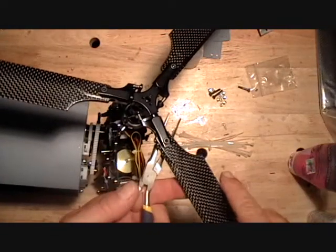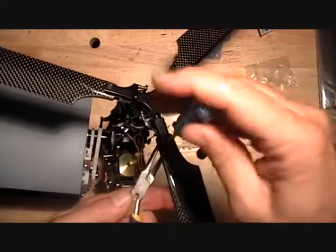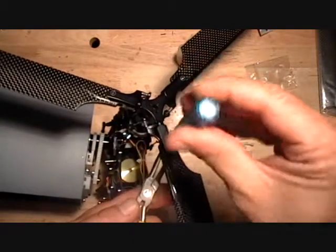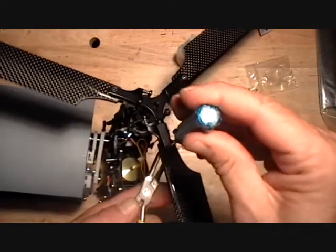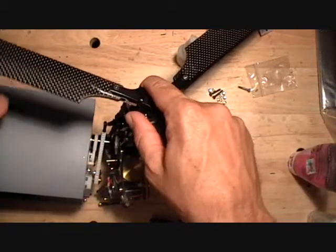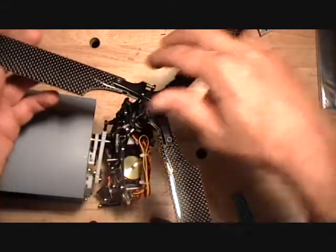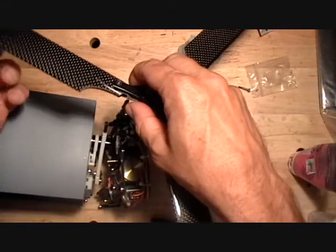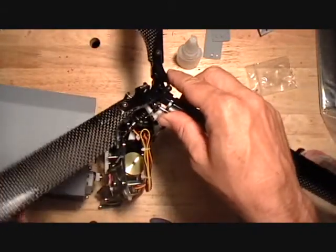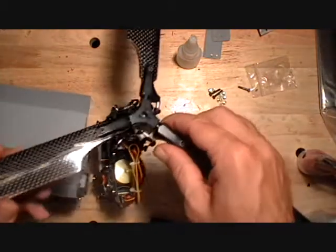Now you don't want to tighten these blades up super tight. You want them to be able to get flung out straight when you spool them up. It's hard for me to show you. I don't like them to get real loose because then they can flop around, but it's hard to say exactly how tight, but just light finger pressure here can move them around is the way I like to set them up.